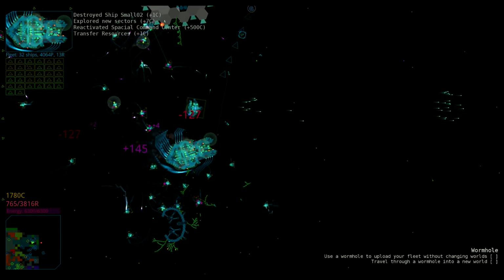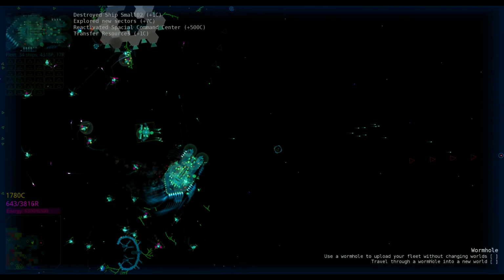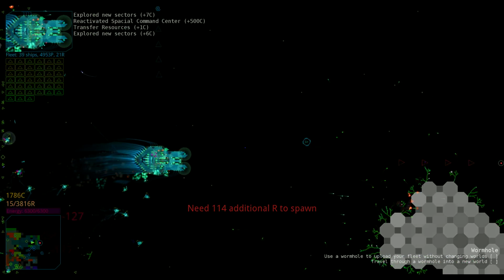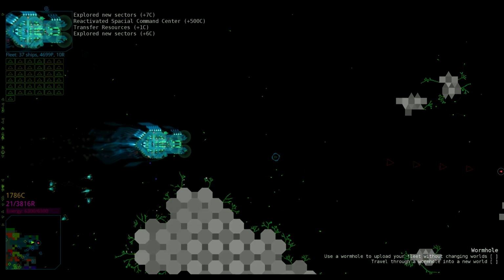Okay, so we got the wormhole right up here. But we got another agent right over here. Let's go to this agent first. Get some ships spawned in. There we go. We got 40 ships in the fleet. 37. They seem to really just die super quick.